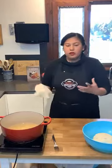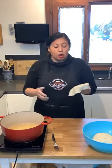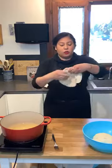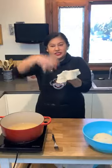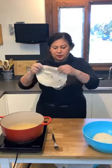Now, the oil will push the gas from the baking powder in there to bubble up, right? And the dough is going to kind of dome up. In order to not have that happen to my fry bread, I am going to poke a hole in the middle, right? This is just going to make it so that the oil and the steam go through, and it doesn't poof up my bread so it gets like this nice big pocket.